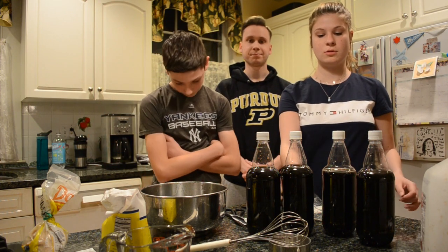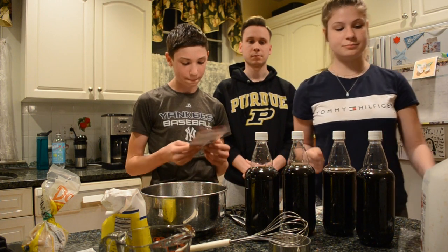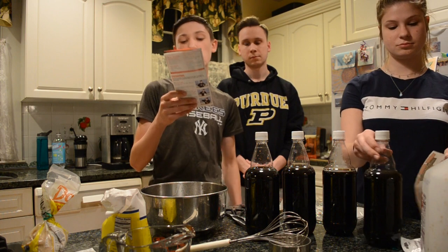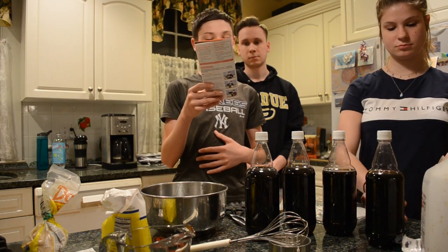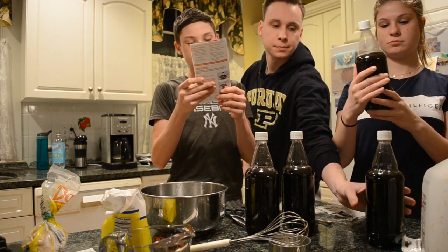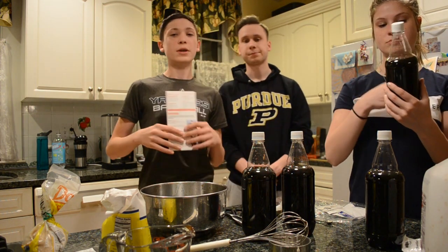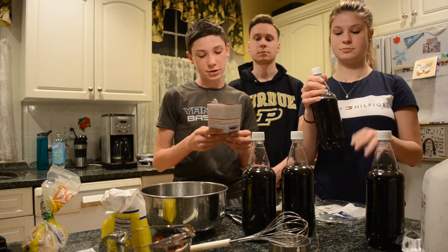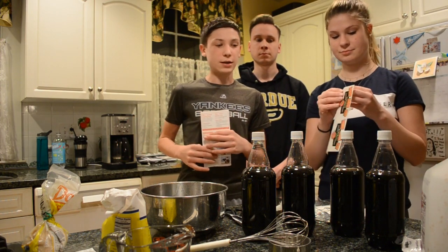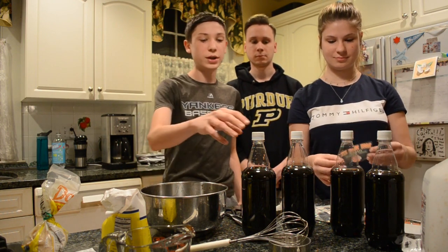Some of them are already starting to carbonate a bit. It says to check your bottles once a day, and once the bottles become firm to the touch, you refrigerate them, and then you can pretty much drink it whenever, but it's recommended to refrigerate at least a full day before drinking. So after the 3 days for carbonation, we refrigerate it for a further day. So give or take 4 or 5 days, we'll have the root beer complete to sample.